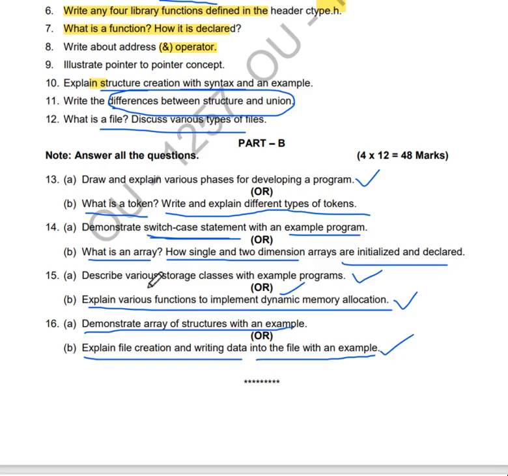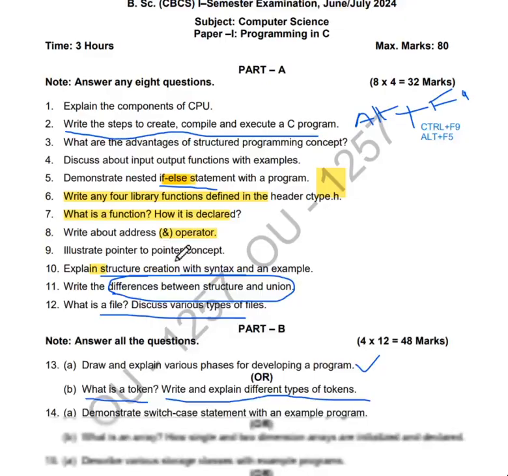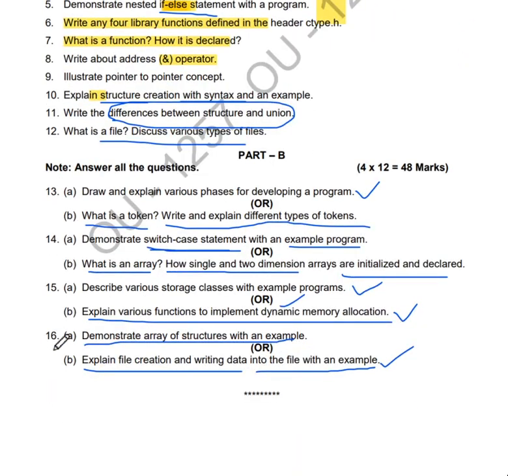That comes in web technology. Various types of storage classes: totally 5 types of storage classes we are having in the C language. These are the most important questions, repeated questions: structure, storage classes, array. And this year I am expecting instead of switch statement they will ask the nested switch or for loop or while loop, how to focus. And tokens, here they are asking tokens. Maybe this time they will ask the data types.